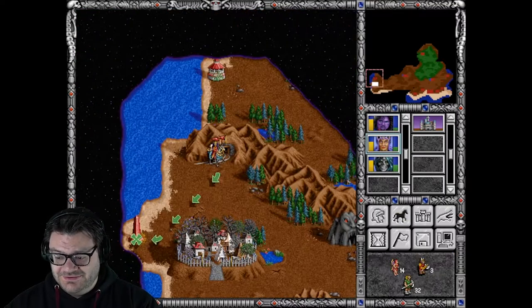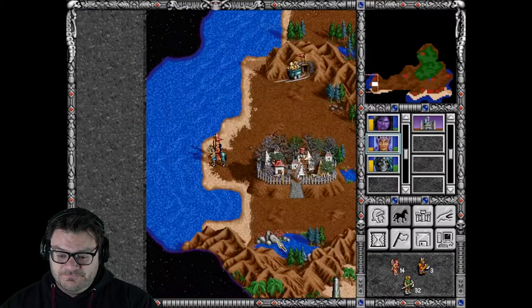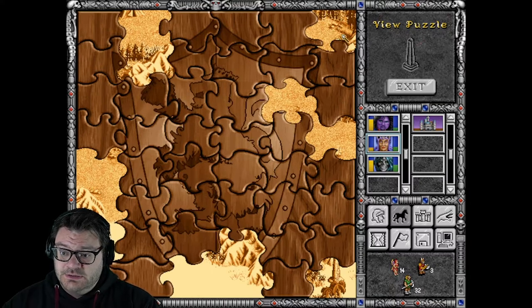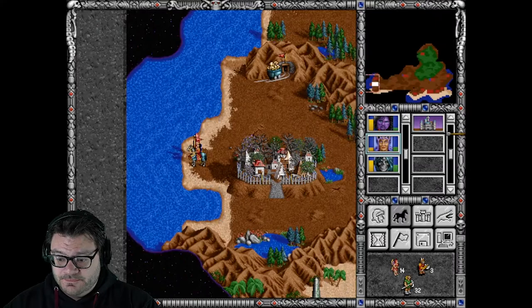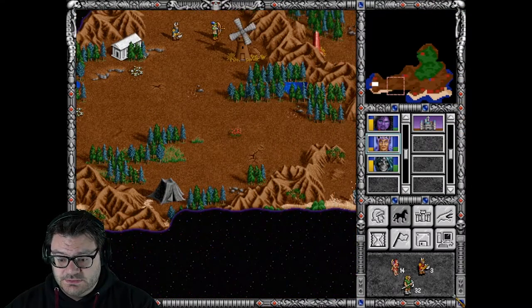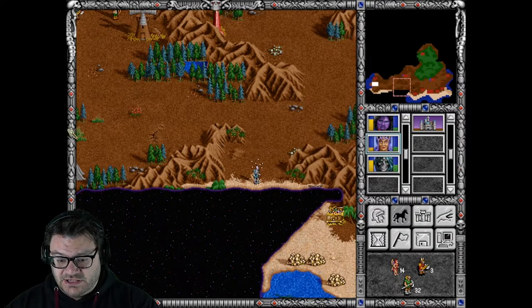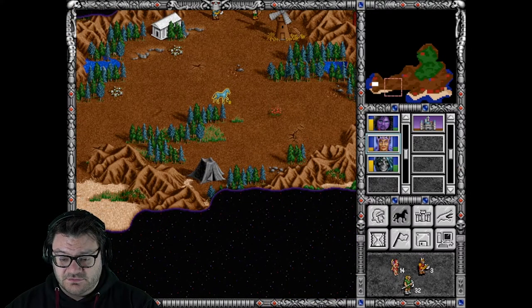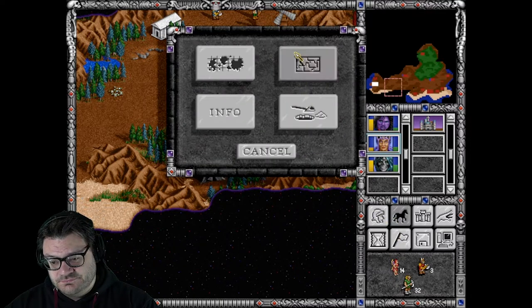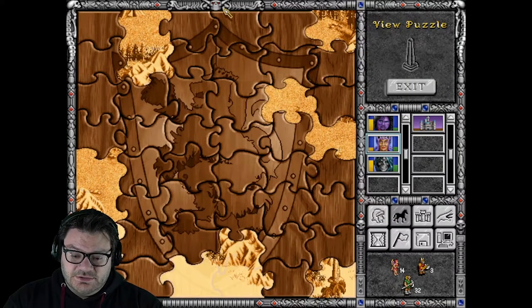Well, this is bad news. Hmm. All right, so windmill, obelisk. We're gonna try this, my dudes. Or maybe the obelisk is down here. So windmill, obelisk. Maybe it's like right here. There's another tent though. Ah, maybe it's not here.